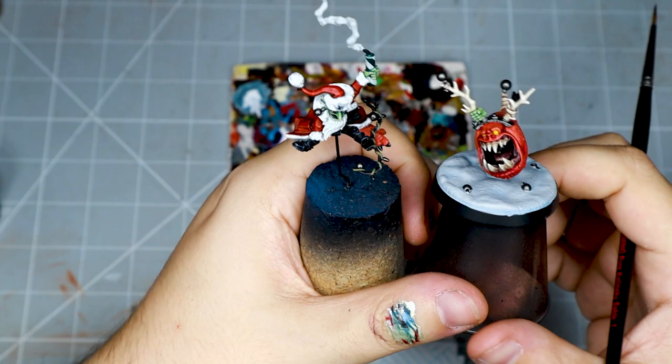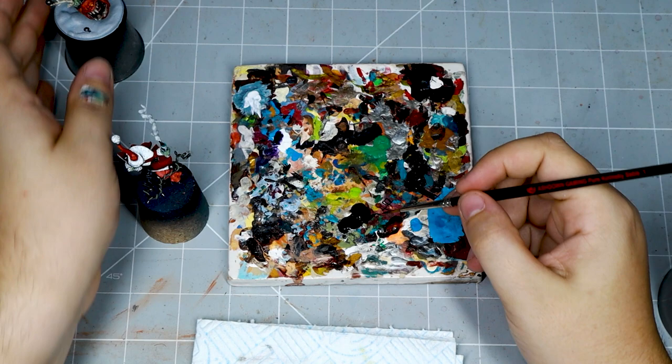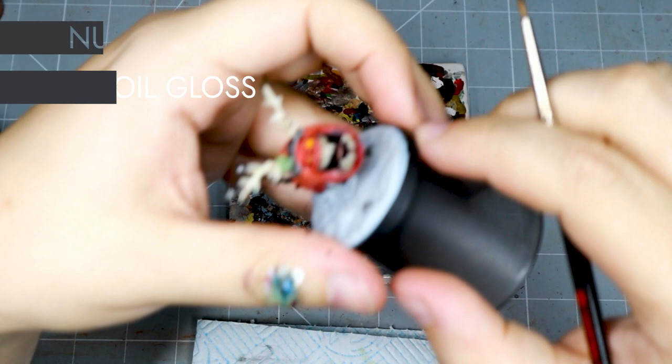When shading metallics, we don't want to remove any shine from the metallic flakes by coating the surfaces in a matte paint like Nuln Oil, as that just kills the finish. Likewise, we don't want to make it so shiny that a magpie wants to use it for its nest. To get a satin finish that keeps the metallic's sheen, we're going to mix Nuln Oil and Nuln Oil Gloss together in a one-to-one mix, so that the matting and gloss agents stop either one being overpowering.